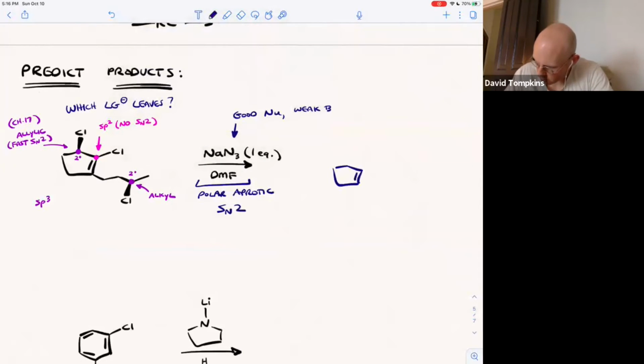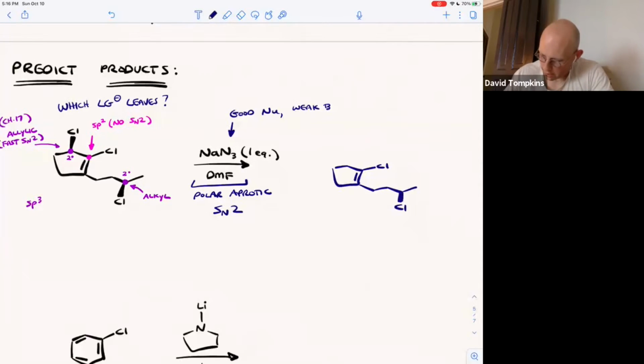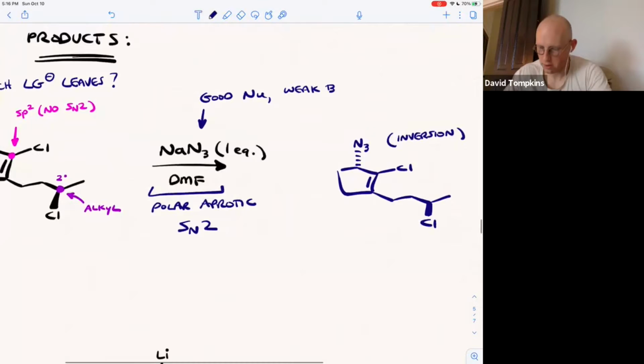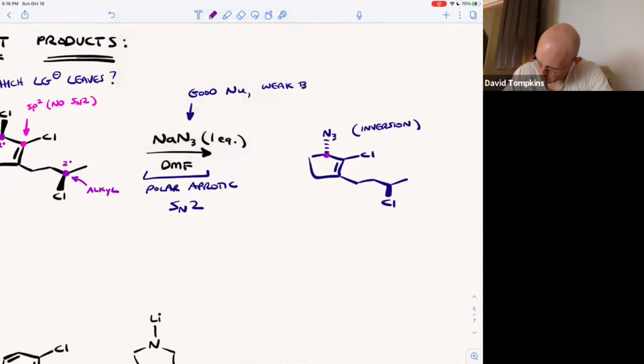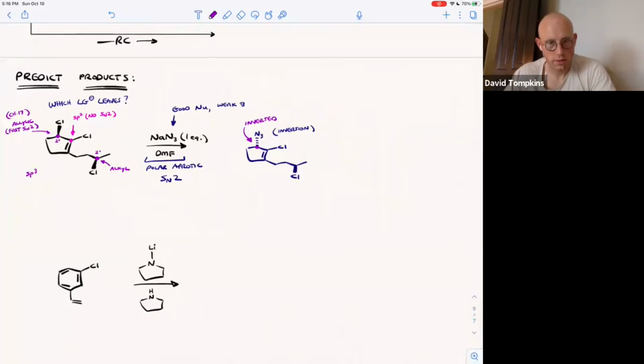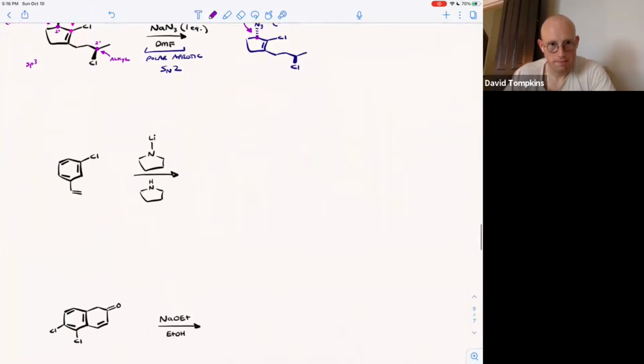It's due to conjugation. So the major product he's going to want you to draw here is where you keep the 2 chlorides intact at the vinylic and alkyl positions, and you substitute the allylic chloride from the back face with the azide nucleophile, because we get stereochemical inversion upon SN2 chemistry. The azide attacks from the back face since the chloride was on the front. Okay. So that reaction really is nothing new. It's just explaining SN2 selectivity.